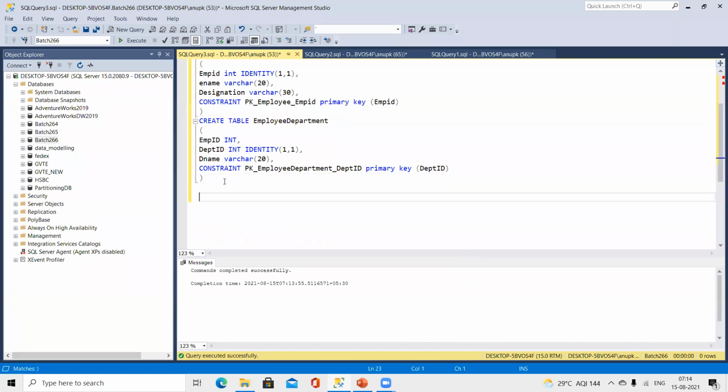So insert into employee values. Then maybe I'll just put some random name A and the designation engineer. And similarly, let me copy paste this 3-4 times.